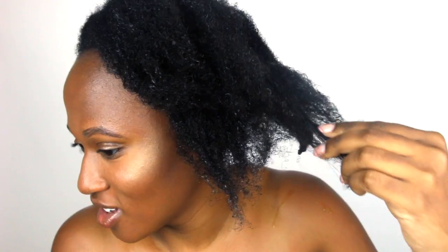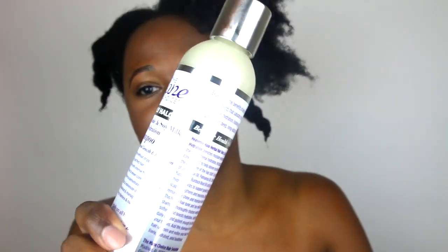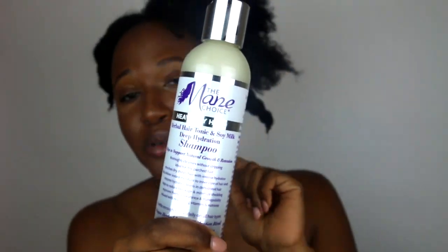Okay, y'all, so I just got out the shower and I rinsed out the pre-poo. It's super, super soft. It feels super moisturized already, and I haven't even got to the shampoo process yet, but it gave me that moisture that I was lacking because, y'all, my hair was so crispy and dry, like I didn't know what I was gonna do. I want to jump on here real quick and tell you what I thought of the pre-poo, and now I'm going to just go ahead and hop in the shower and shampoo with the shampoo in the line, and I will tell you my thoughts on that.